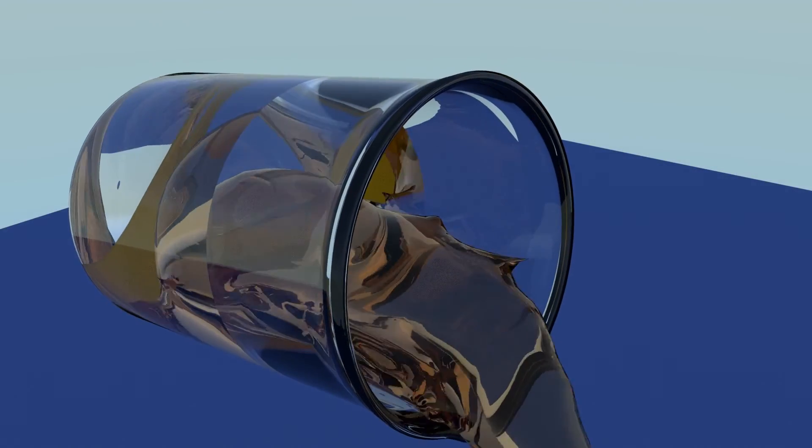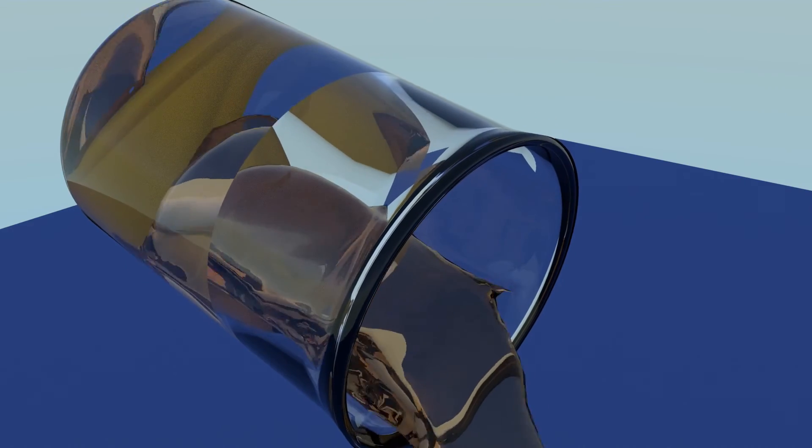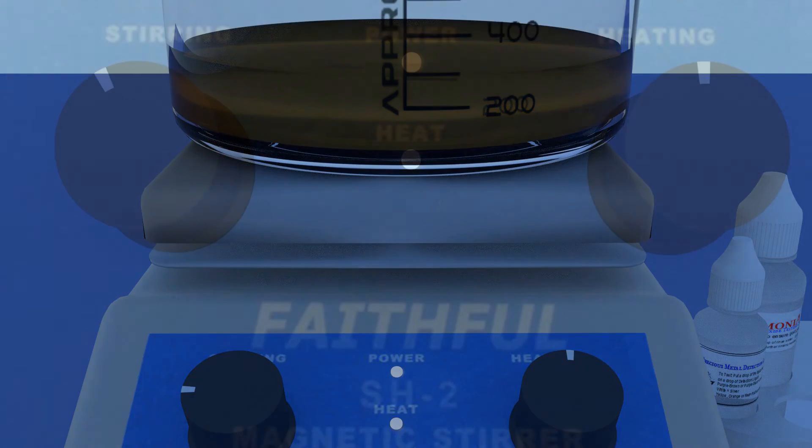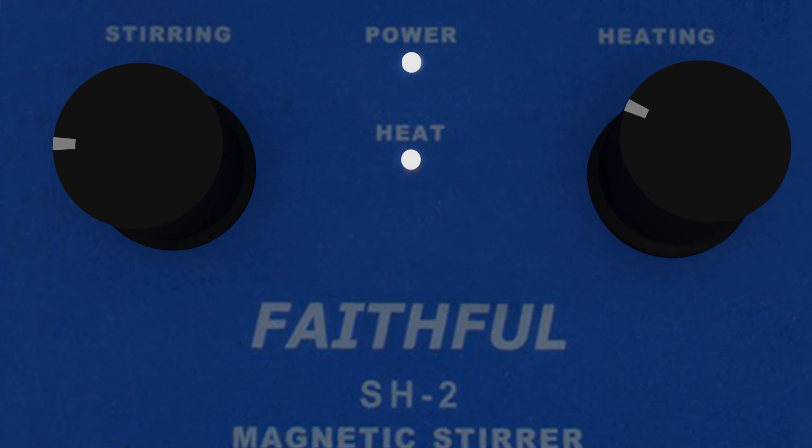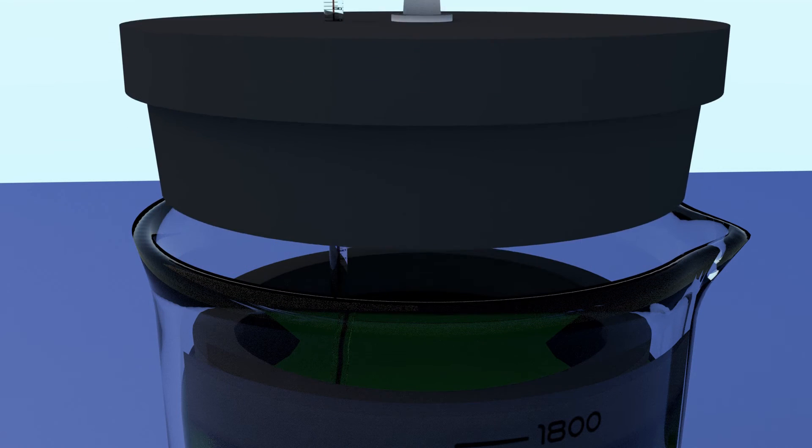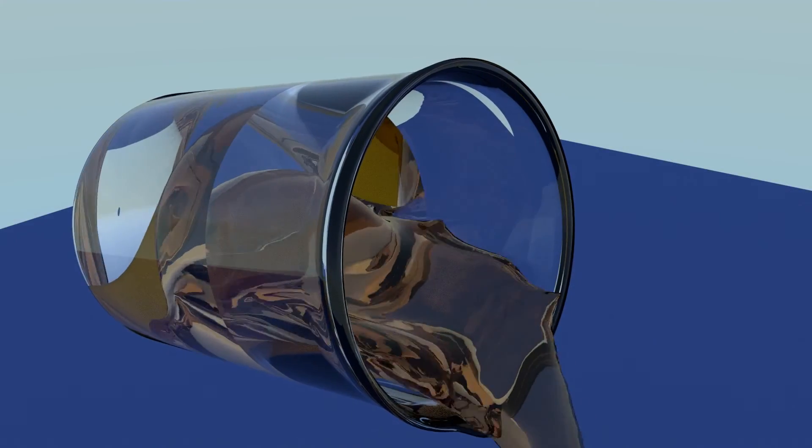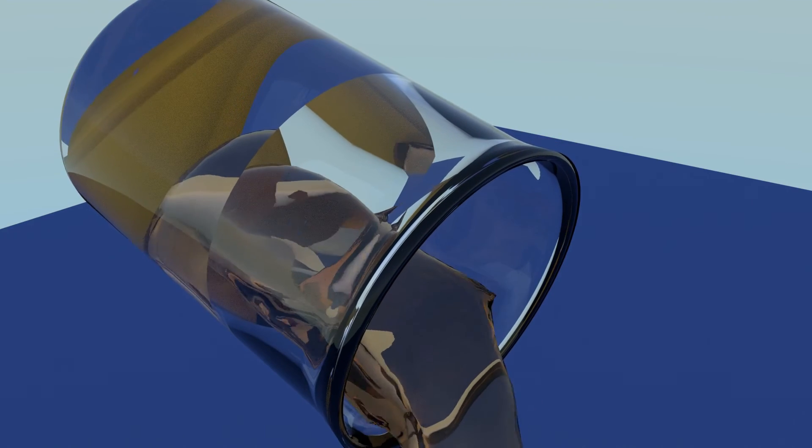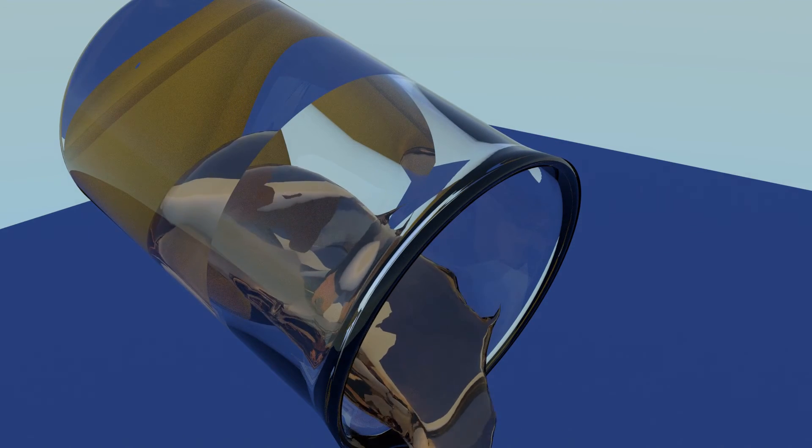Now that all the gold has precipitated, it's time to decant the acid and recover the highly purified gold powder. Turn off the hot plate and bring the beaker outdoors or to a well-ventilated area, and then remove the cap. Decant the solution into a bucket or any other glass or plastic container, being careful not to pour off particles of gold with the solution. If you used the recommended chemical ratios, then the particles should be quite heavy and remain in the bottom of the beaker while you pour off the solution.